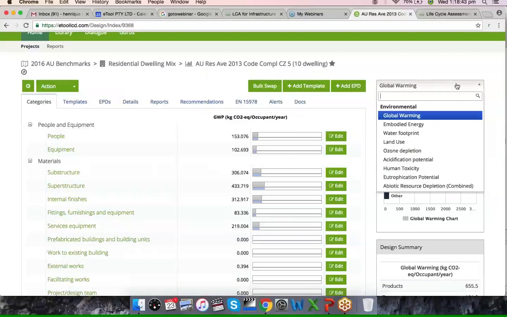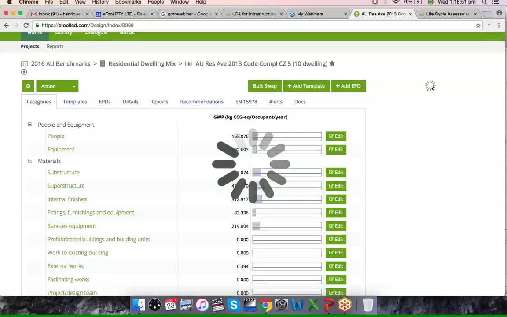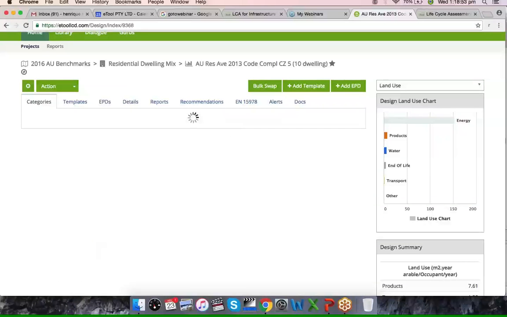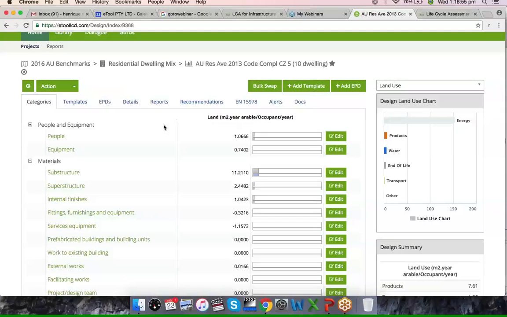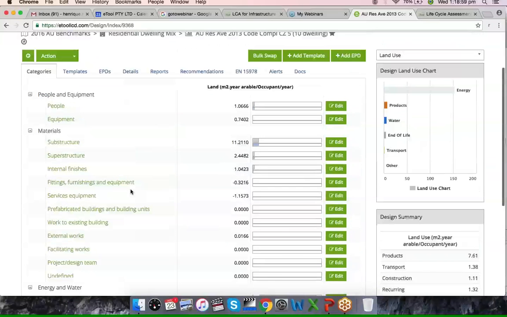So you can assess the performance on multiple indicators just by completing your modeling. When you change to land use, for example, now you have a different indicator for your project, so dominated by energy again, so all the impacts associated with pollution, energy that will affect land.